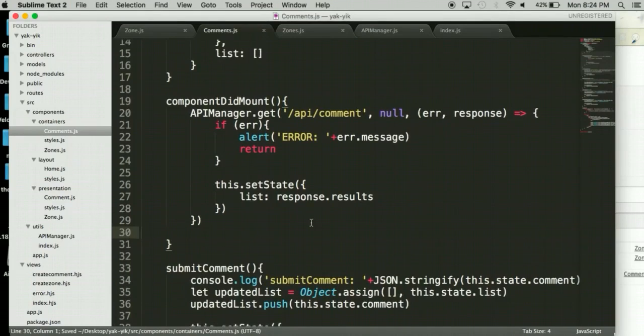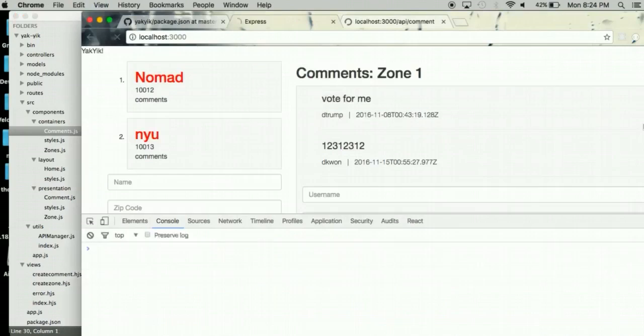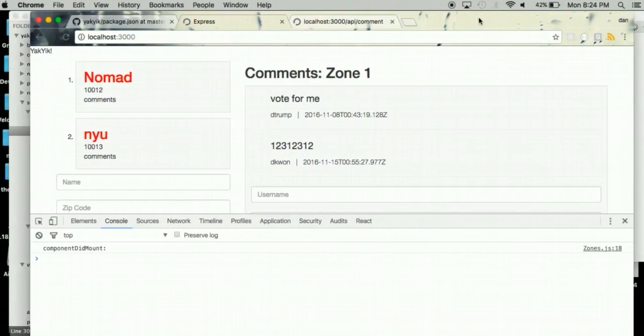And then rerun the code, make sure everything still works, and so far so good. So far, you guys with me?